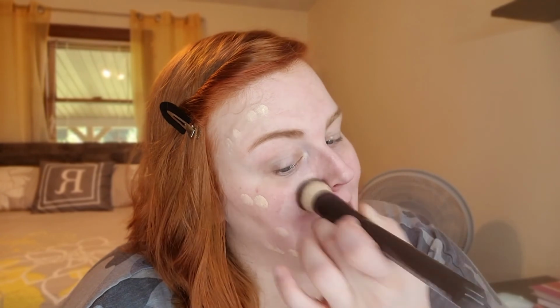Alright, so let's get out this foundation. It is 1 fluid ounce standard. Again, this is the shade Fair. It looks potentially a little yellow. Okay, definitely sheer. So let's go ahead and put it on this side of the face. I am going to begin by blending it out with my NYX Professional Makeup brush, their foundation brush. I'm going to take just a smidge on my brush and put it more to my cheek where I want the targeted coverage, and let's blend this out.